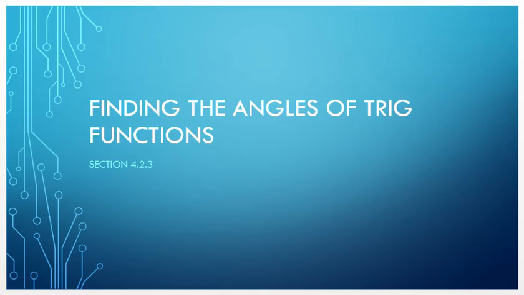In the last couple of videos, we've been looking at if you know the angle, how do you figure out the sides of the triangle? Well, now we're going to be doing this process backwards. We're going to say if you have the sides, can you figure out what the angle is? And we're going to start with very simple angles. We're only going to use the 30, 45, and 60 to begin here.